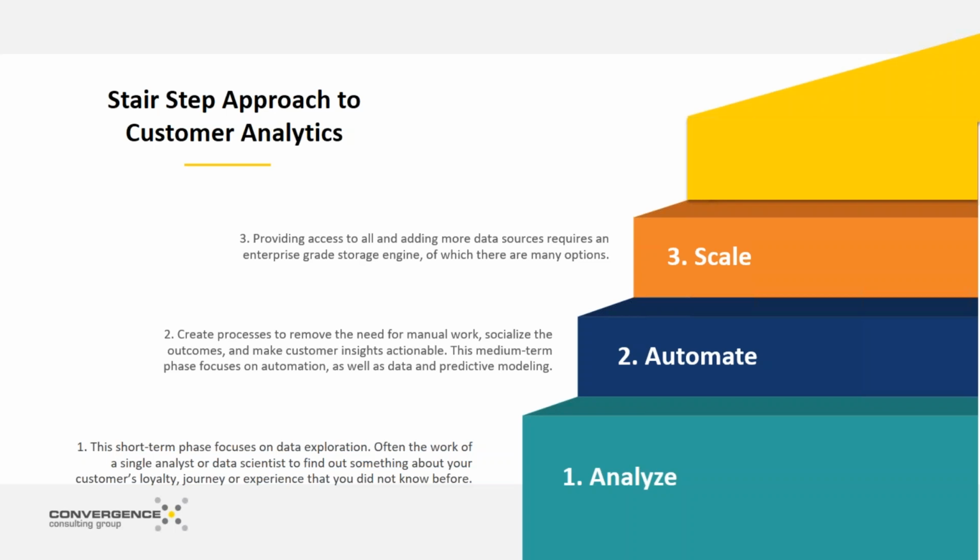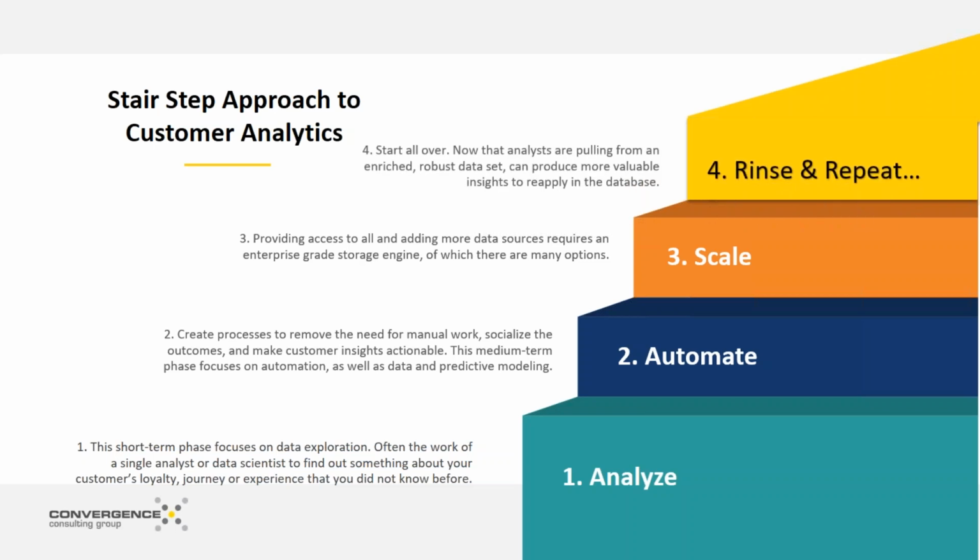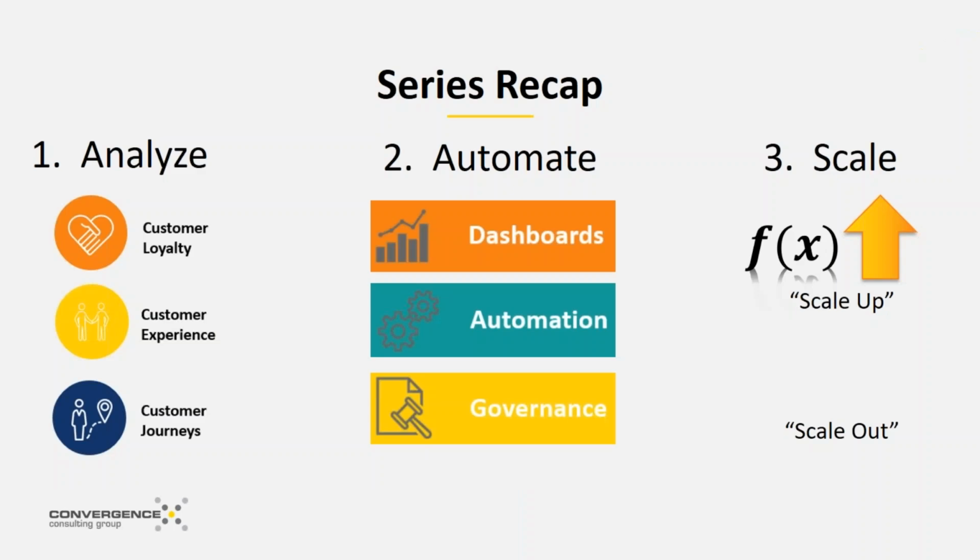And again, the technologies exist today where you don't have to cobble together many different vendors, many different stacks to get there, and you don't have to necessarily be looking at 18, 24, 36 months to be able to realize that. Finally, I should mention that beyond scaling, there's invariably a rinse and repeat. There's a feedback loop. How do you start to take those insights? How do you start to take the outputs of recommendations and actions that are a result of scaling the analytics insights, and ultimately further enrich, further scale out the data that you have about how people are responding, how departments are responding, to essentially create even more momentum around the data assets that you have at your disposal.